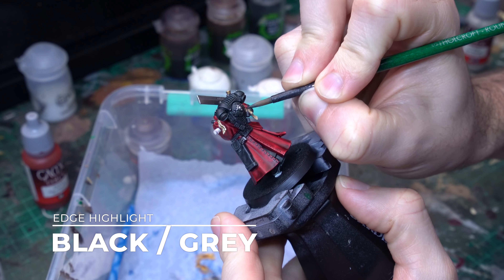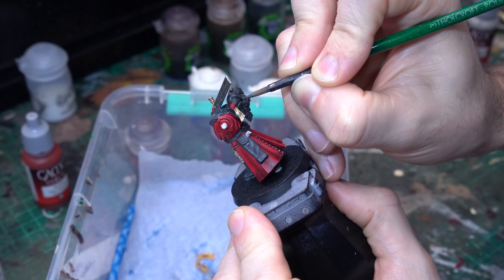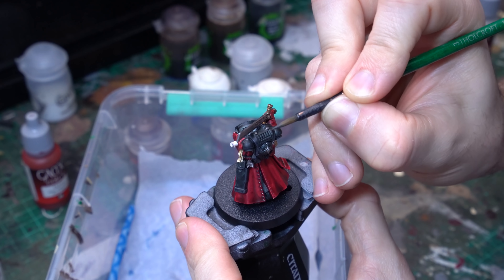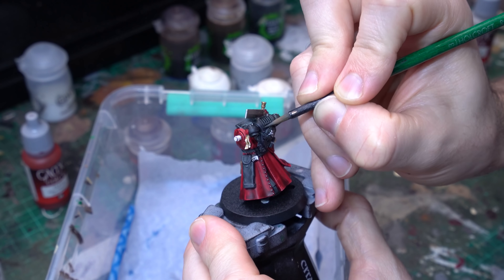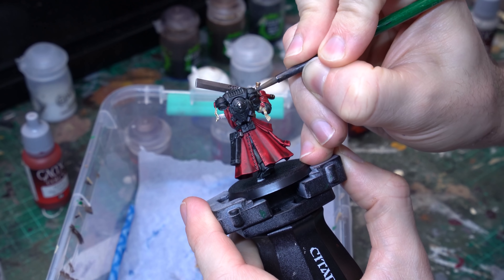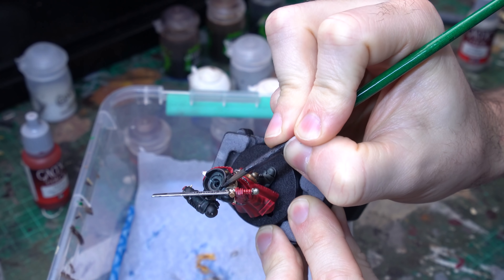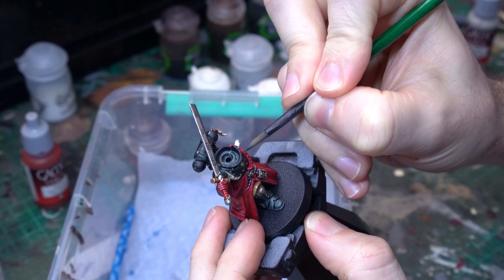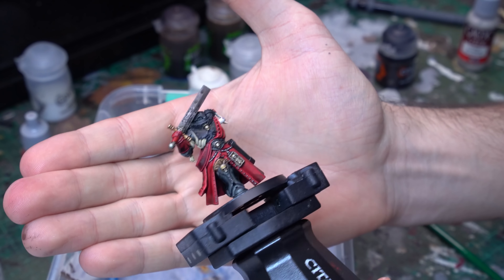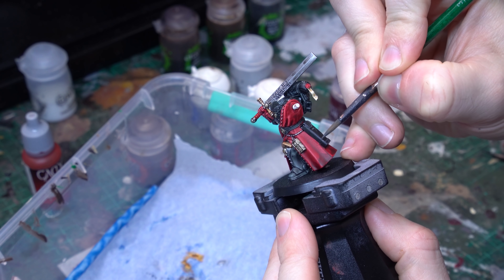As this model was coming together, I realised there was no separation of colour between the gloves and the red fabric, so I just wanted to make that a subtle transition. They are still both in the reds, but I didn't want them to be the exact same tone, so I brought some Nuln Oil in and did a couple of passes over those gloves — and the added benefit is it really added some extra definition around the fingers, particularly on the hands gripping the chain and sword hilt. To furthermore break up the red scheme, I also wanted to create difference between the red grip and the glove, so I went the other way and brightened that grip, bringing in some Bloody Red and creating highlights just picking out the individual banding on that handle.